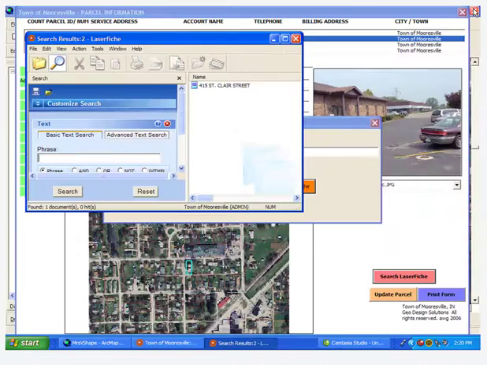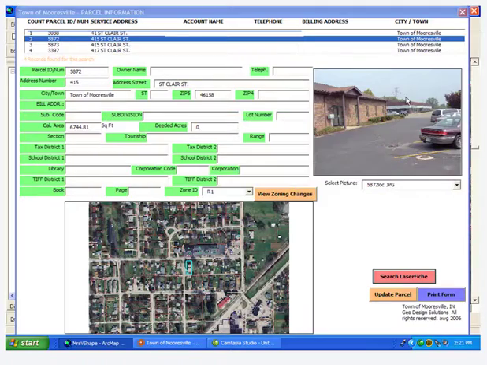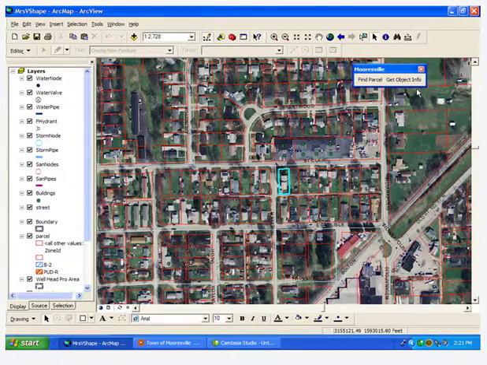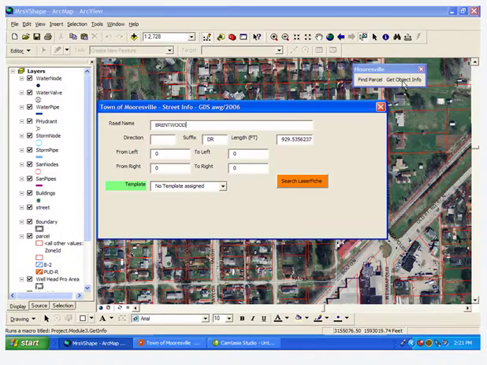Once they're done, they can just close that search and go back here, closing the search here, and close all the other forms. We could have been in a situation where somebody would want to know all permits or all types of documents that are in LaserFiche for a certain street. Employees can go in and select, let's say, street, select a street here, and hit get object info. The program would bring up that road name or street name, tell me how long that segment of street is, and the suffix. If we have the direction, it will show it.